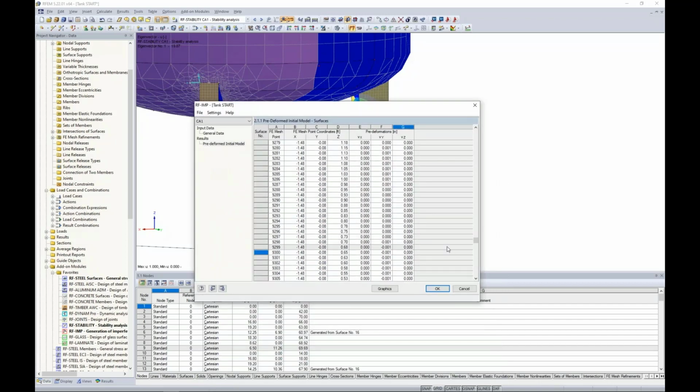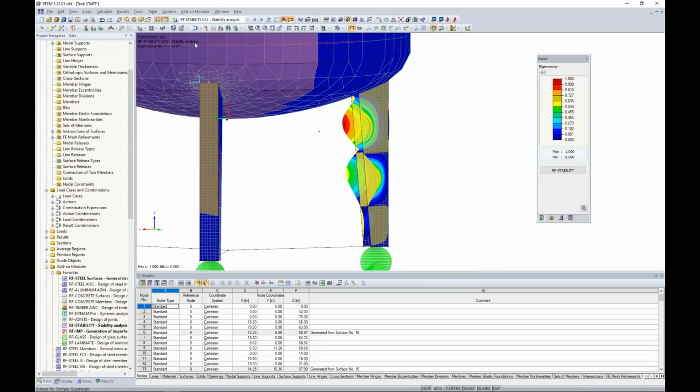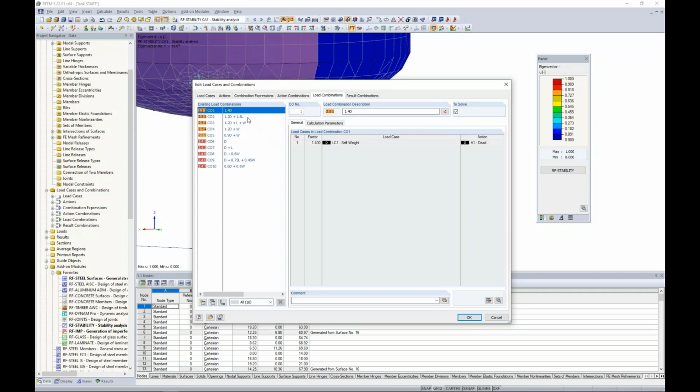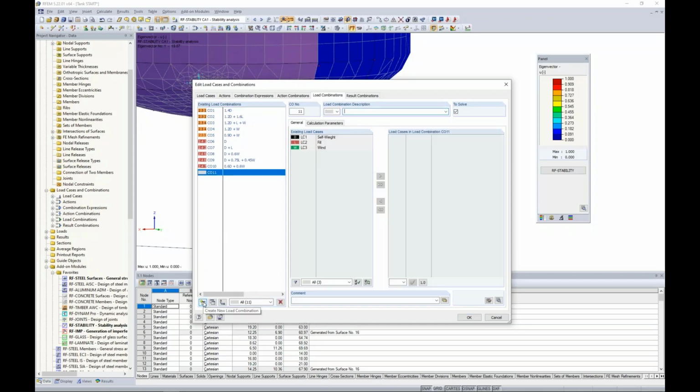So once I'm done with the deformed mesh, I need to go up here to my load cases and combinations. And we visited this dialog box in quite a bit of detail within the first webinar. Under the Load Combinations tab, remember we generated all of our load combinations automatically according to the ASCE 7. So I'm going to create my own manual load combination here, which I can select from this button down here in the lower left-hand corner, and I'm going to replicate load combination 3. So I'm going to call it 1.2 dead plus live plus wind. So identical to load combination 3 that we're seeing up here, but I'm going to take this a step further to apply my imperfection that I just created with that deformed FE mesh.